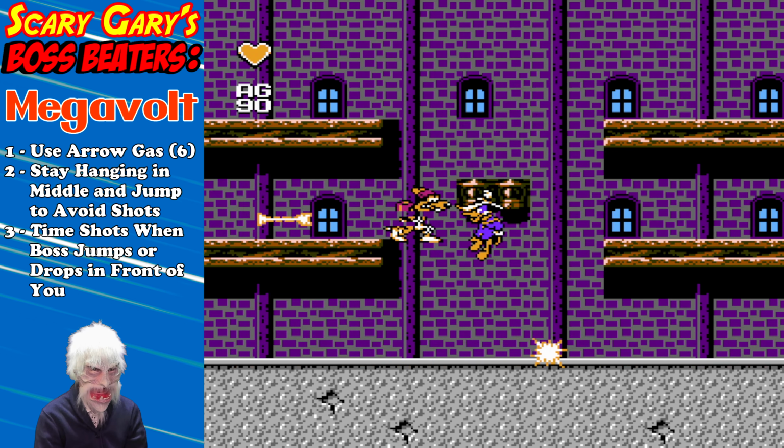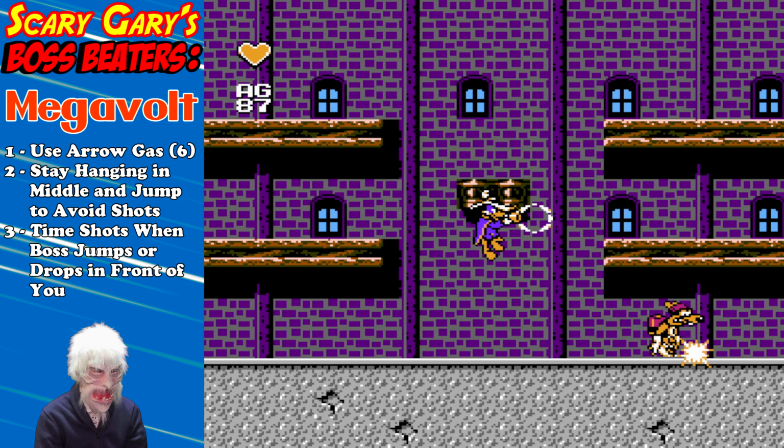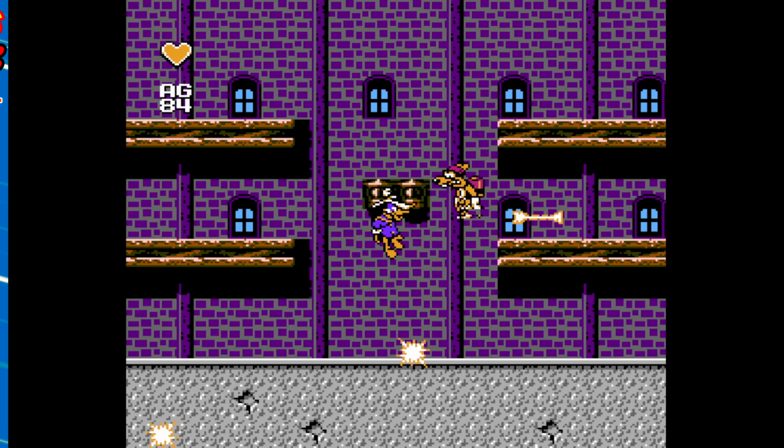Alright, Megavolt. Use your arrow gas. Once again, 6 shots will do it. Just stay hanging in the middle, jump to avoid his shots when he fires them at you. Otherwise, just time your shots when he's jumping up or dropping down on either side of you. 6 shots does it. Not difficult.